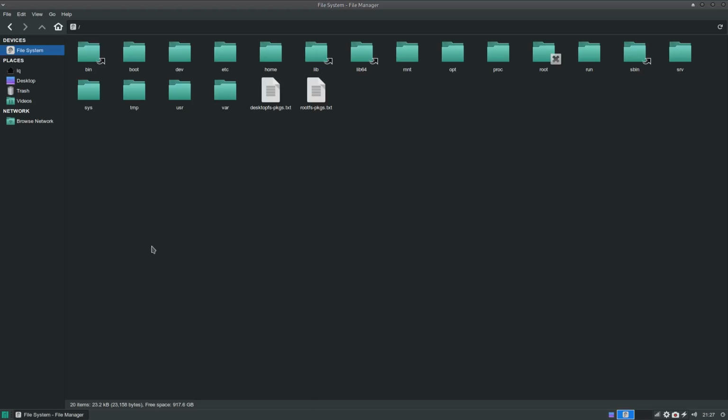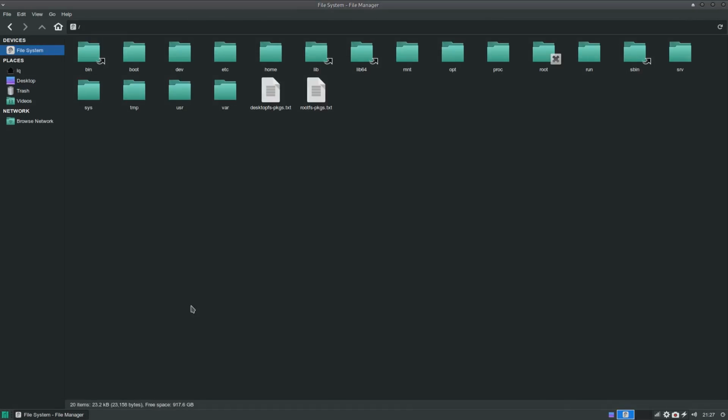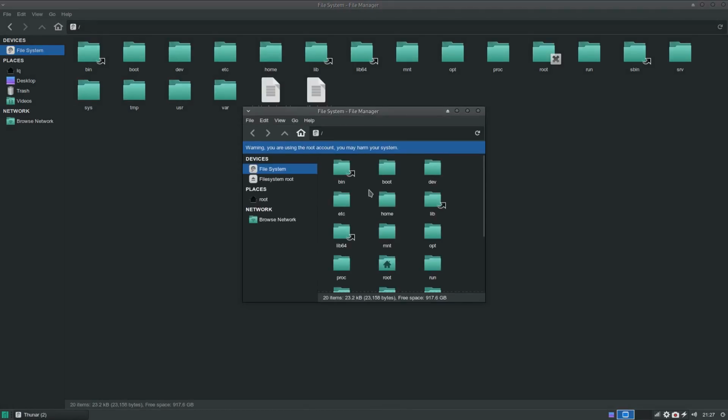Well, sometimes that can be difficult. Sometimes in some systems you actually have to do that through the terminal, which would be typing command lines. Or if you get a really good development team in place and they understand that people want to use their system with ease these days, and they want to use it graphically, you'll get features like this, which is Thunar root. And that will give you access, after you've typed in your password, to actually access these system files and folders and allow you to copy things over into various places, or to go in and edit and change things. That is, if you know what you're doing.